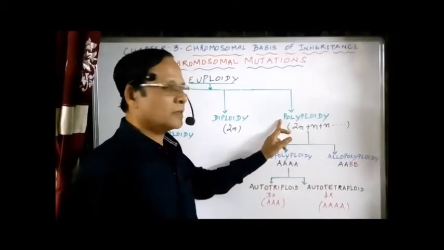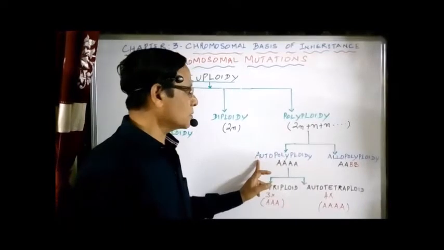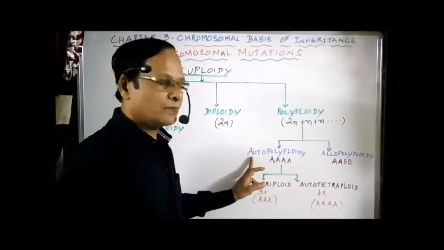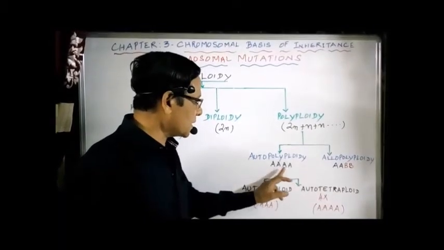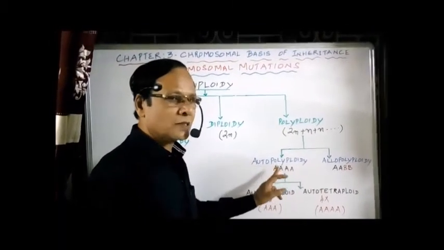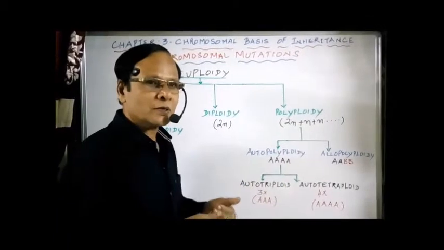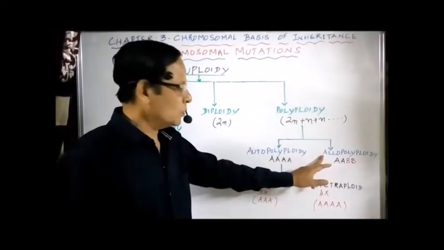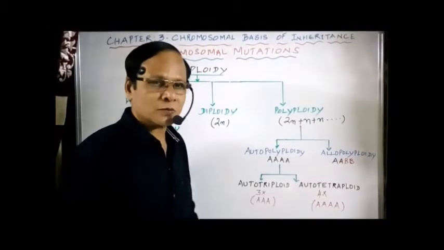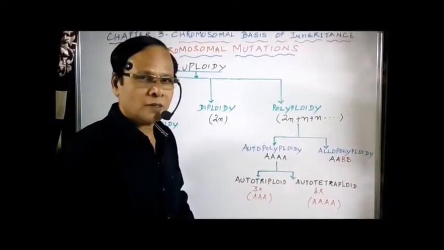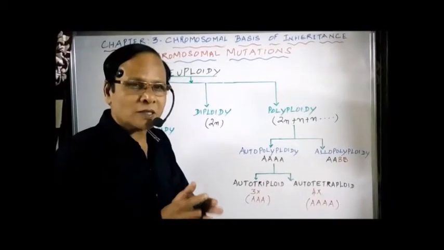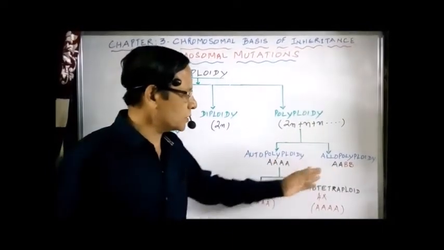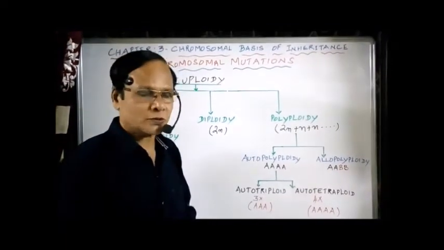Now polyploidy is further differentiated into autopolyploidy and allopolyploidy. Auto means same. So organisms having the same sets of chromosomes, which I represent as A, are all derived from within the same species. In the case of allopolyploidy, we have two different sets of chromosomes, AA and BB. It is formed because of what is called an interspecific cross. I will explain one by one later. Here we just have two dissimilar pairs of chromosomes.